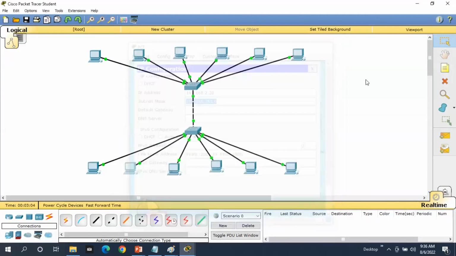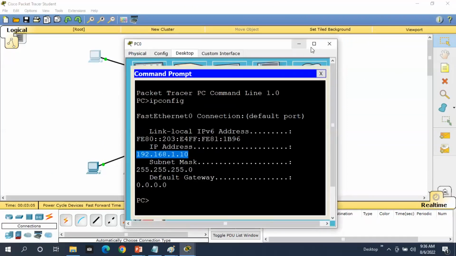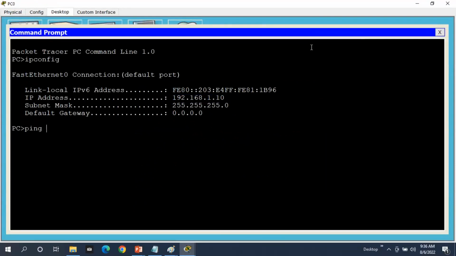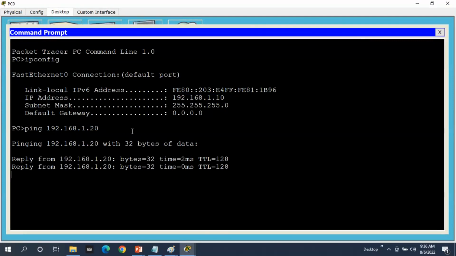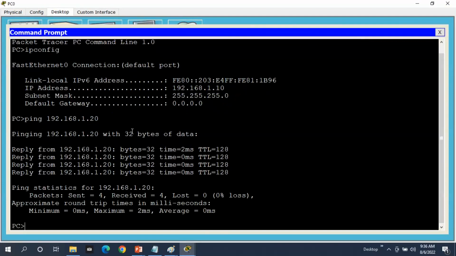Now, how to check communication from the first PC? You can use ping to your neighbor PC, which is 1.20. From 1.10, I'm trying to reach 1.20. So source and destination are both in the same network. Packets sent, received, 0% loss. It's communicating.